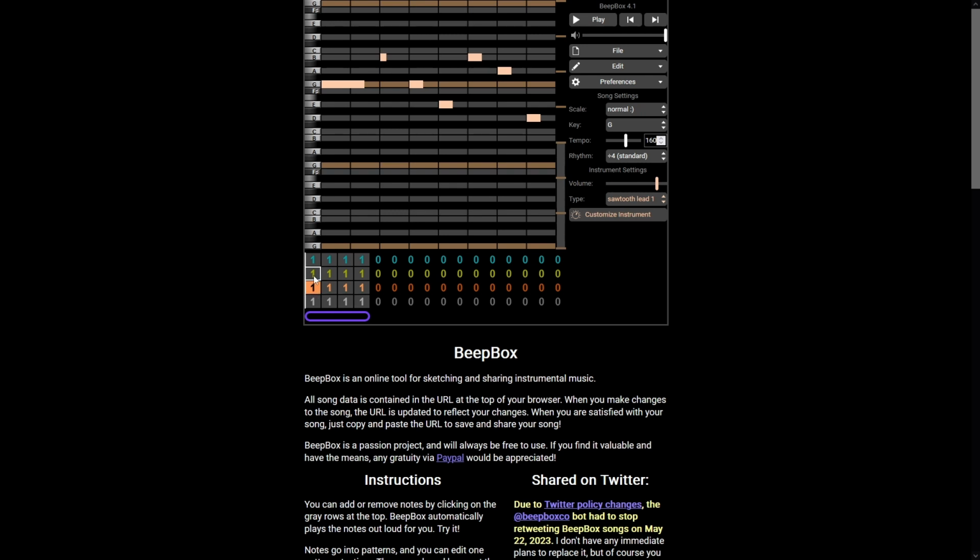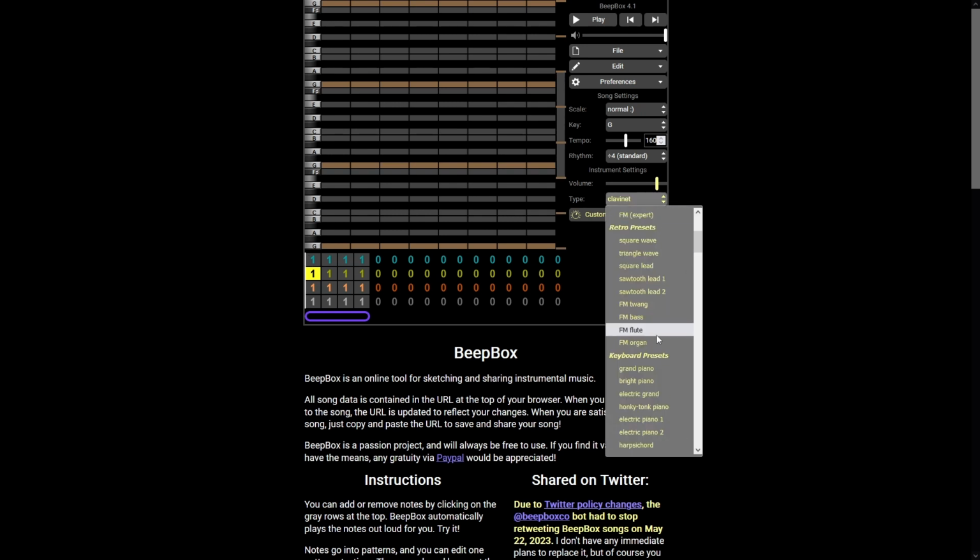Now I'm going to look at dropping in a harmony. I usually leave the melody for last simply because I find that a bit easier to do. I find it a bit harder to cram a harmony and a bass line in on top of a melody. Usually I find it a bit easier to go the opposite direction. So I'll work on doing a harmony here, maybe some chords or something.